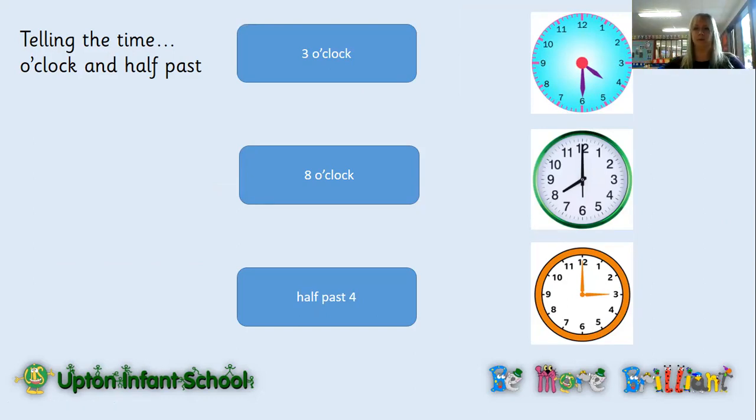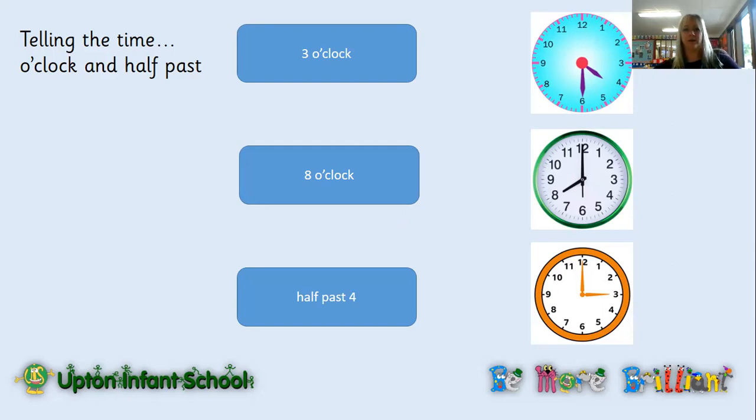We also have been looking at using clocks, and we've been using the teacher clock, and we've also been using the clocks you've been making in the classroom, and we've been using these to help us to tell the time. So we have looked at o'clock when we have the big minute hand at the top, and we have been looking at half past when that longer minute hand points down towards the 6. This is saying we have gone halfway around the clock, so we are half past the hour. If we're at the top, we've got the whole hour here, so we are at o'clock.